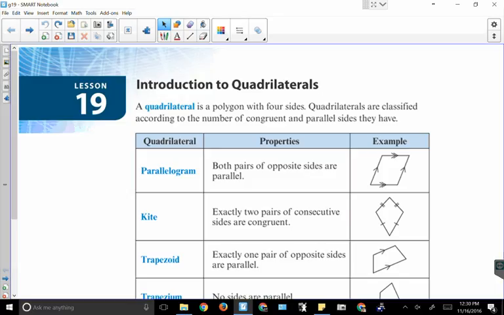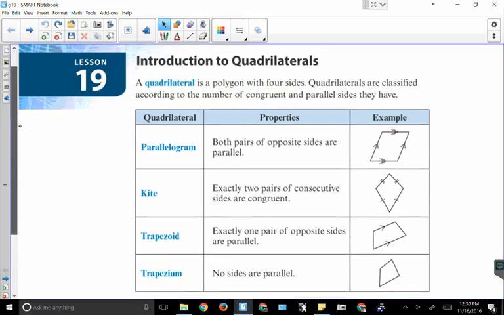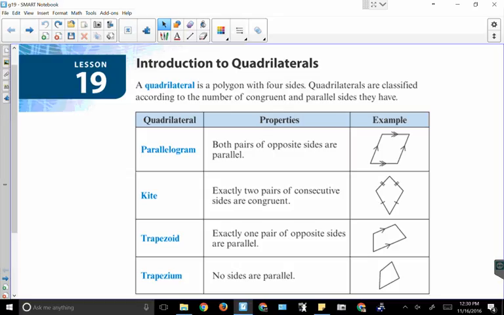Take a look at quadrilaterals now. Realize again that these are things that you know what they are. So, what I'm going to do is give you a few moments, and in your little book, make sure that you write down this information, what a parallelogram is, and a kite. Now, there are some words that I want you to pay attention to here, and those are things like "exactly." Be careful when we're doing these things because it has to be exactly like this.